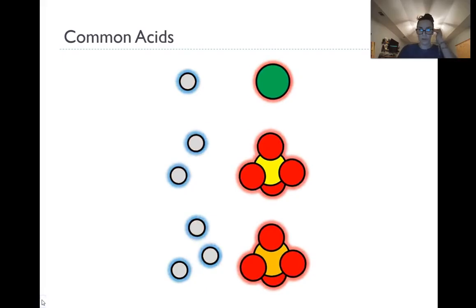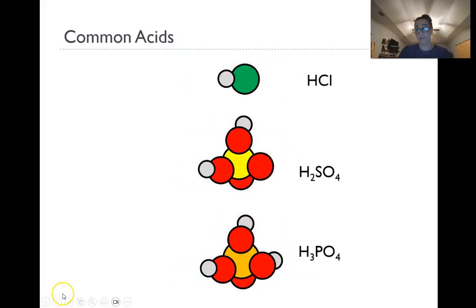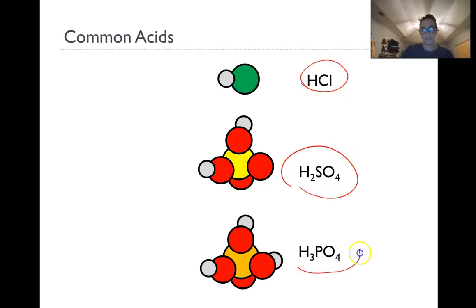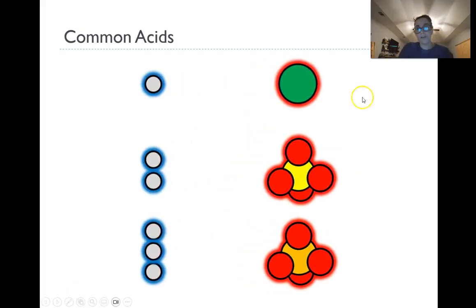Okay, so I'm going to go back a little bit to talk about some common acids, and we're going to learn how to name these in a second. We see hydrochloric acid here, this is sulfuric acid, and this is phosphoric acid. You can see all of them are similar in that they all contain hydrogen, which is a commonality of acids. They all contain hydrogen because according to Bronsted-Lowry, they donate hydrogens. Whenever those acids donate the hydrogens and form these anion bases, that is the way that it is being an acid. It is donating that proton, and then it forms the anion, or the conjugate base.